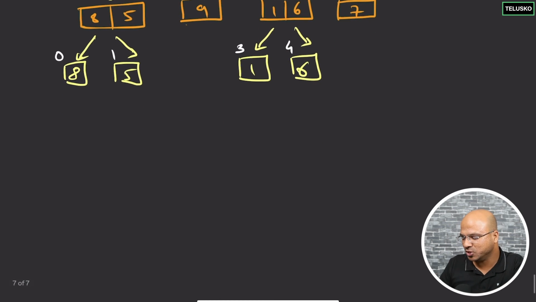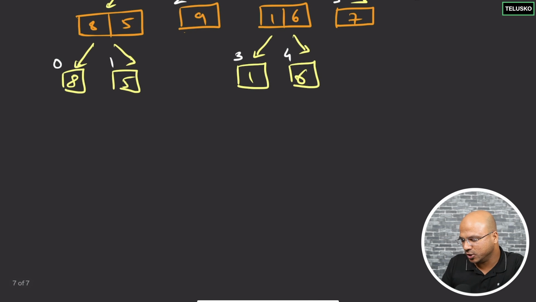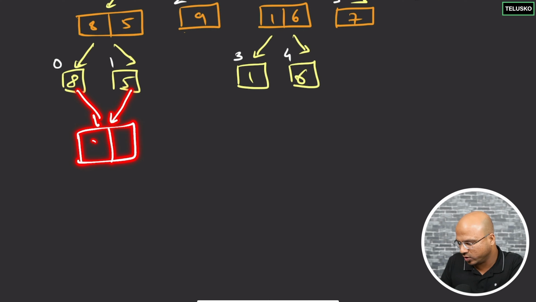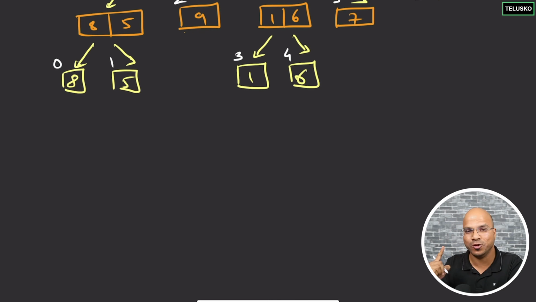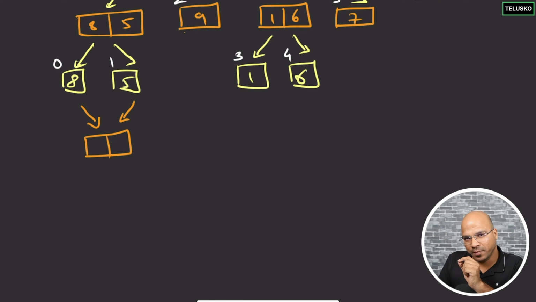Now, when you say merge, what does it mean? Basically you start with the first 2 values and then you merge them. Merging is important. When we are merging 8 and 5, of course you will get a list, and you could say 8 and 5, but no, this is not how you will merge it. The way you will merge it is this. You will take these 2 values and merge them into another block. You will get 2 values. But when you're merging, you will compare these 2 values. Which is less here? If 5 is less, you will put 5 here and then you will put 8 here, because that's the only remaining element.